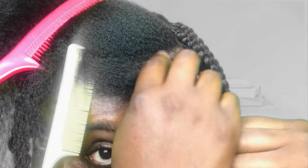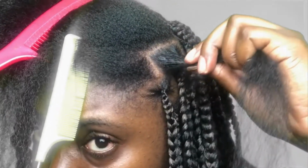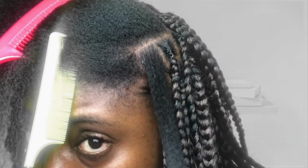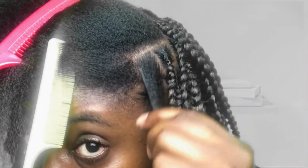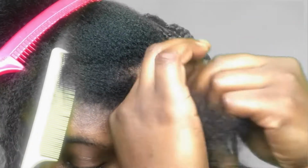So let's go again, guys. I apply the lock and twist gel to smooth the frizz and get the hair really neat and sleek. And then I am going to section the hair into 3 separate equal pieces.